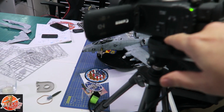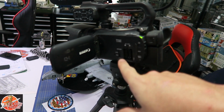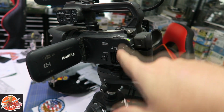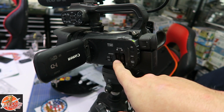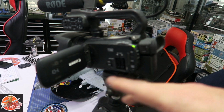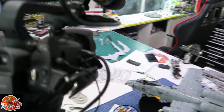Nice thing in here, we have twin slots, so you can record the same thing onto two cards, so you have a backup always, or you can have it onto one card, and when one card gets full it rolls over to the next one, and so forth. And there's different things. You can have one for video and one for stills imaging if you want to do it that way. I think one does normal and one does audio, so there's various different ways you can have it, or you can have it how we have.